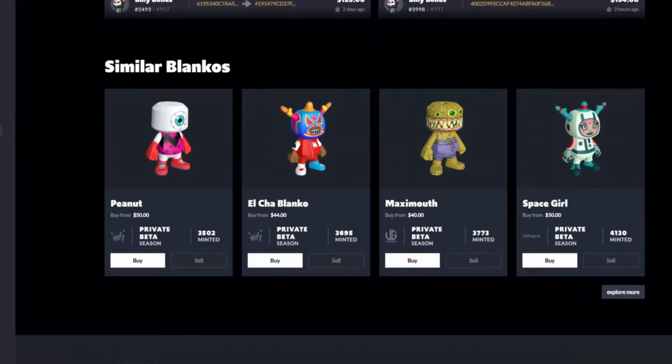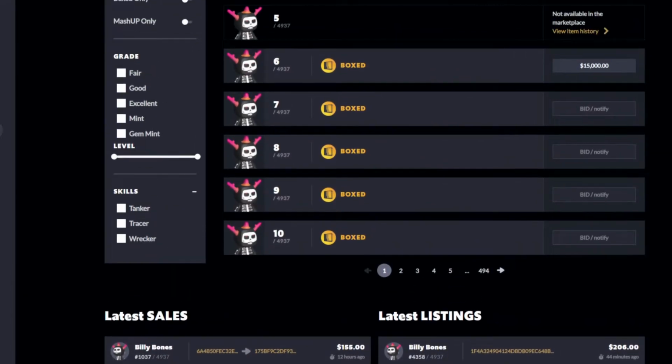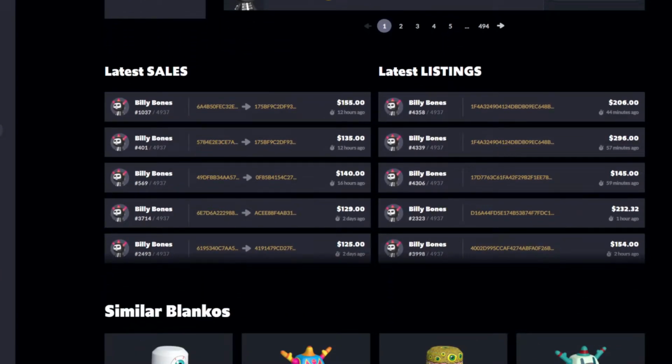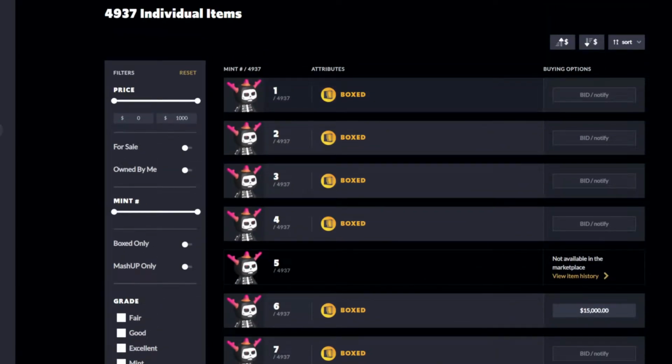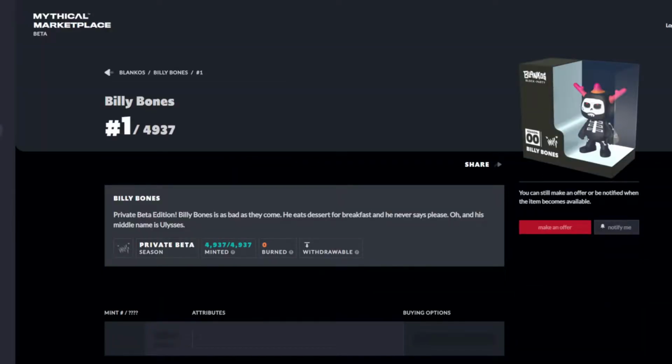you can have Blankos figures that are unboxed, which means basically that they were used in game, so you had to unbox it in the game to use it, and that's like the only way that you're able to do that versus just keeping it boxed, which is mint and sort of like a collectible item. Think of it like Fall Guys meets Funko Pops, really, having that collectible aspect of Funko Pops. This is more aligned with that.